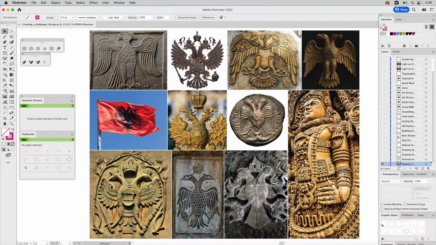Now, this was part of some of the inspiration, and this symbol kind of transcends culture. This is found in a bunch of different cultures, and that's represented in this reference image with all these different places. And I'll just point out a few of them. This one right here, which is in stone, dates back to 555 AD, during the Byzantine Empire.